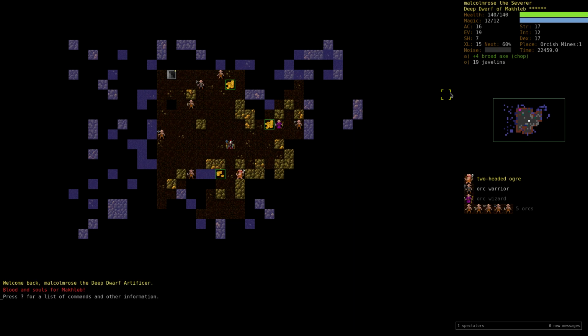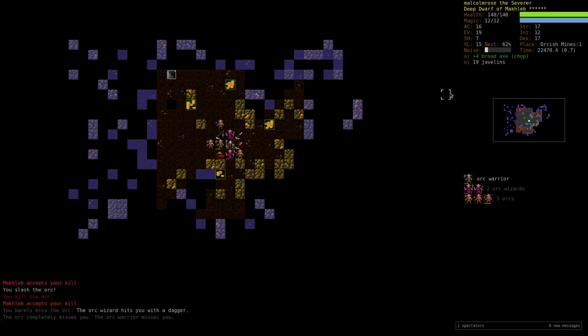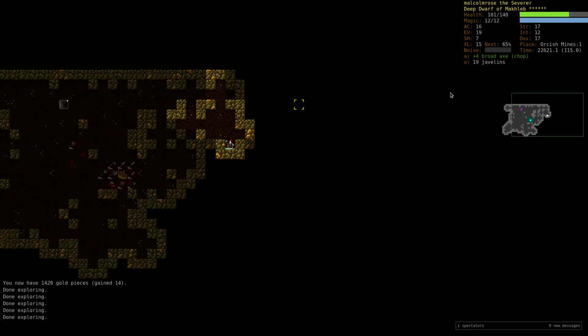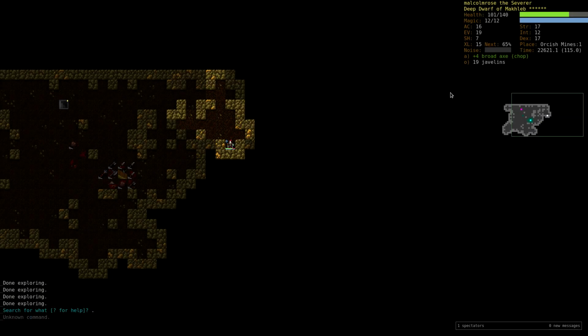Okay, we're back. And we're gonna do what we can to fight here and just see if it works. It looks like we can tab this stuff. Can we tab a stone giant? Sort of. Hey, we got him. That surprises me a bit. That surprises me that that worked.